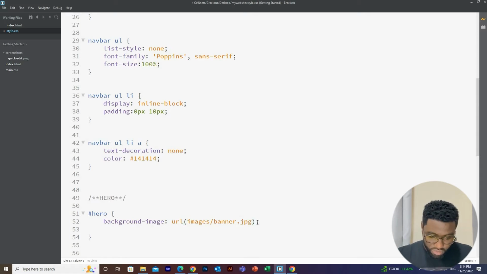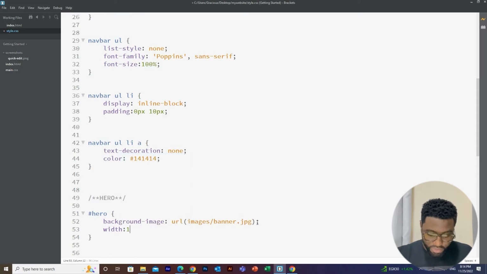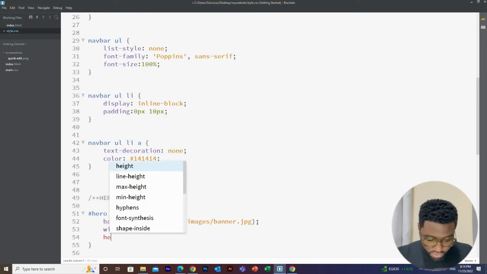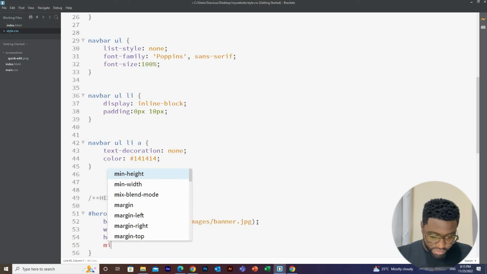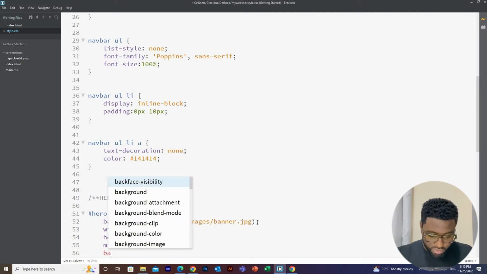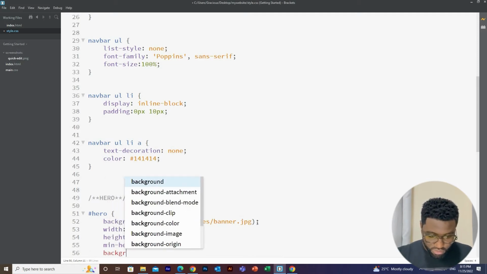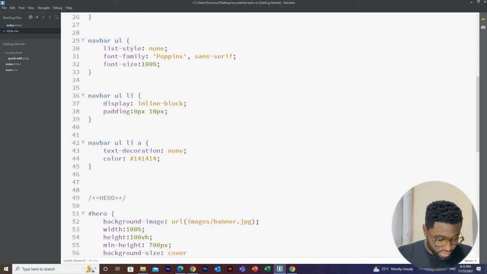Okay, semicolon. And then the next thing, I'm going to make the width 100%. And then the height also is going to be full, so I'll make it 100vh. And then the minimum height will be 700 pixels. And then background size will be cover, so I want the full image.